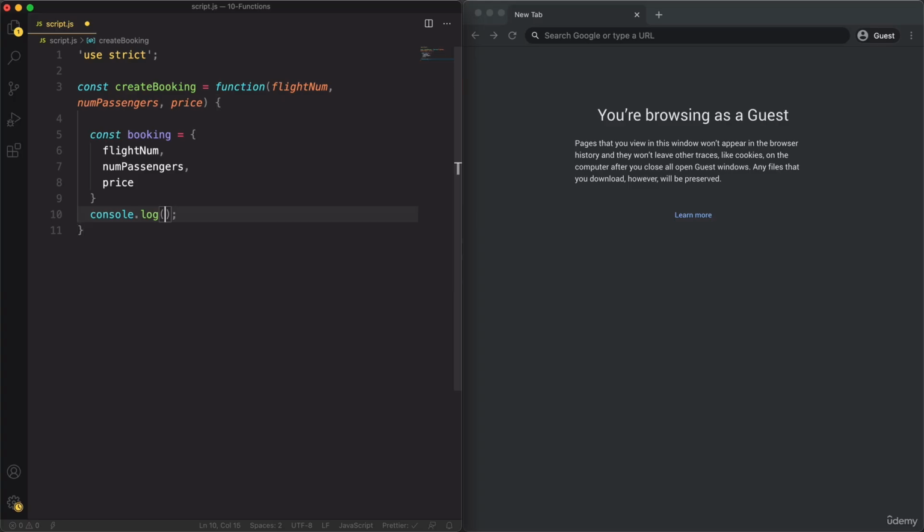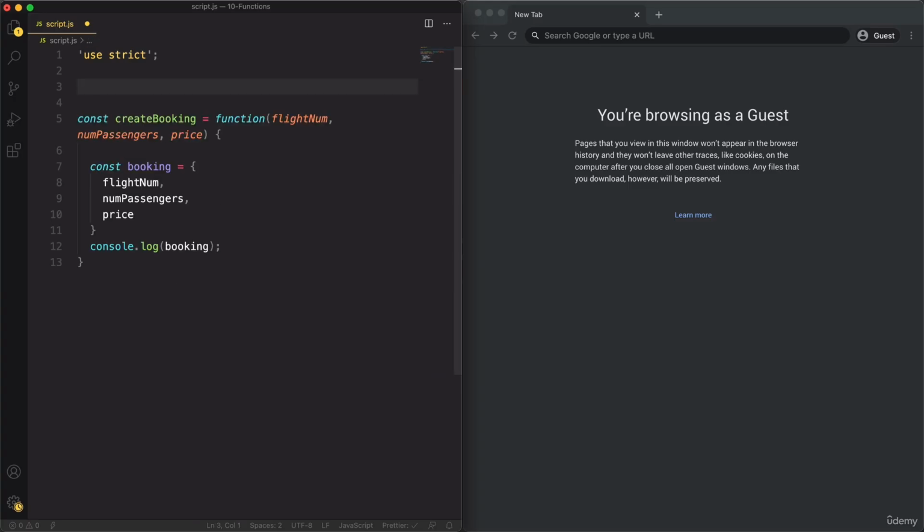And then let's just log it to console. And then let's just create an array out here which will contain these bookings. So we start empty here, and then we simply push them each time there is a booking. So basically for the airline to keep the bookings in some kind of system.